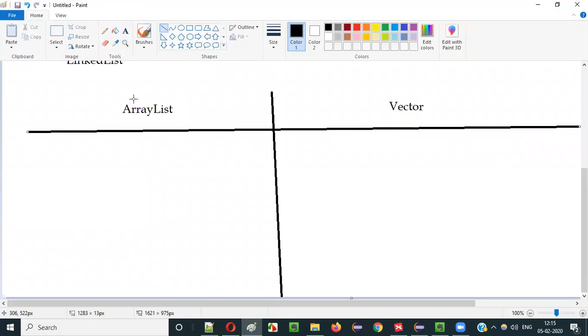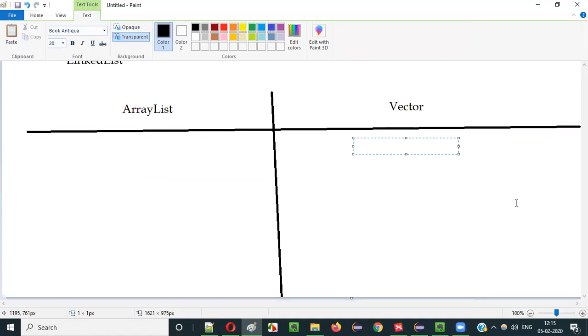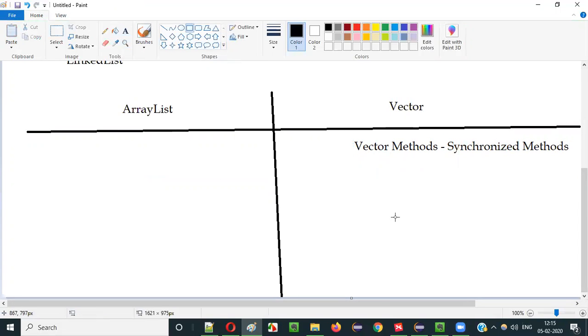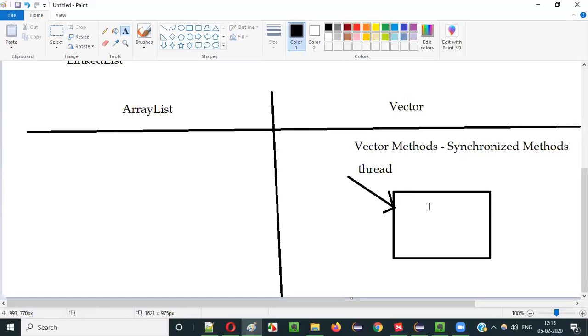The major difference between ArrayList and Vector is that Vector-specific methods are synchronized methods. Vector class has its own methods, and all those methods are synchronized. What does synchronized actually mean? Synchronized means single threaded, guys. Only a single thread will share the resource.